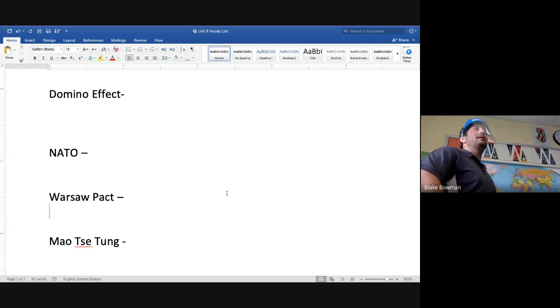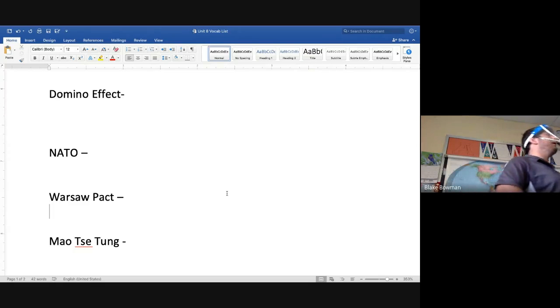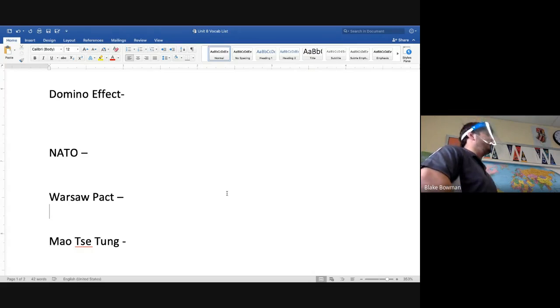And it's still an alliance today, actually. So this alliance is still around today. And if there's ever any type of attack on one of the NATO members, that means that all the members in NATO will come together and fight the opposition. And that's one concern, especially today, right? With Russia approaching into Ukraine, into Turkey. So even in current events, there's a lot of issues along that Russian-Ukraine border. And if, let's say, they would attack Ukraine, let's say they would attack Turkey, that means all these countries involved with NATO will go to war with Russia. Does that make sense? That's a big fear. That's something obviously no one wants to happen.